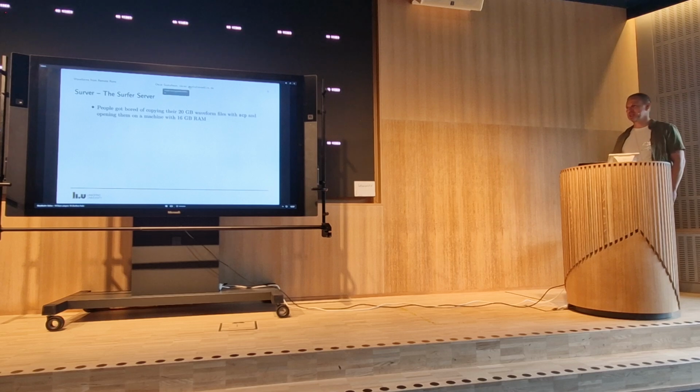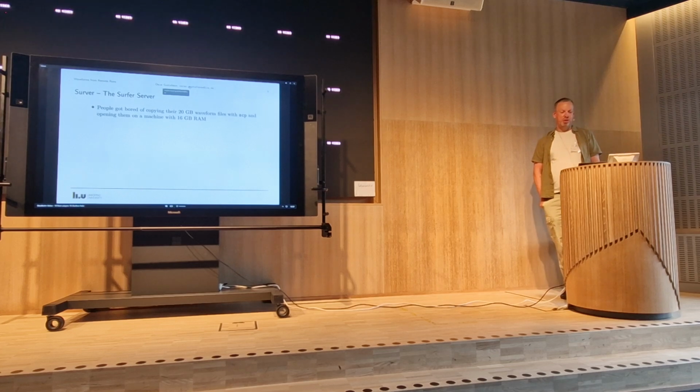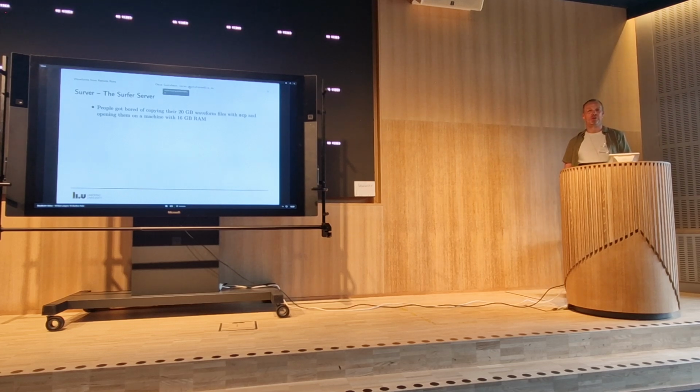The maybe more interesting part is the Surfer server, and it was sort of community driven. People didn't really want to copy their huge waveform files using SCP, especially if they have a small computer. Now it's not actually this bad because the Berkeley guy that does the waveform backend is pretty smart. So he just loads whatever you need. So you don't really need 20 gigs to load a 20 gig file. But still, the problem is still there. You would probably load lots of information that you don't need.